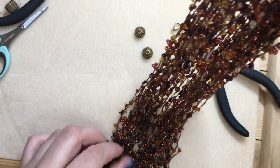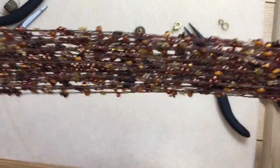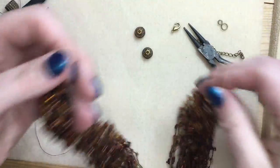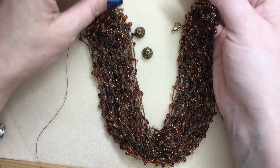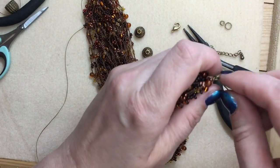This cannot go anywhere, so now we can take this off the cardboard, or the lid in my case, and continue working this way. Look how pretty it is. I really love how the colors come together.